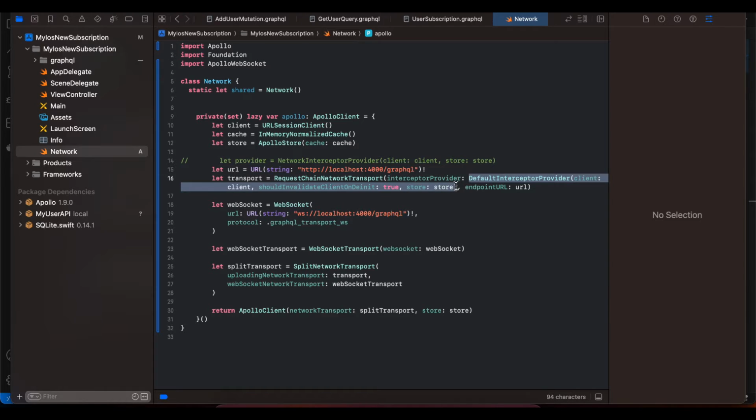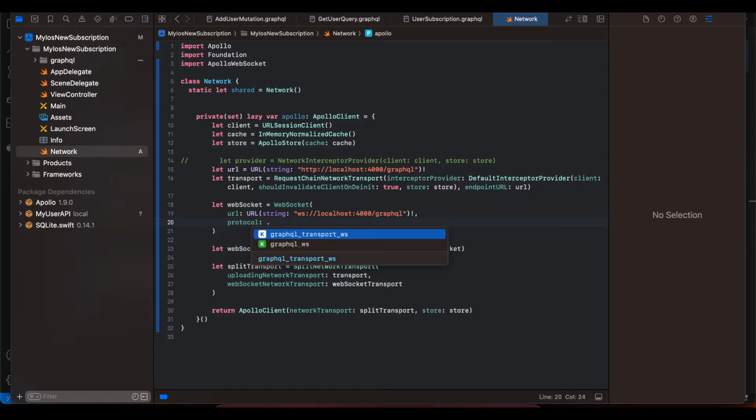So instead of this entire part, you will have to uncomment this part, and I'll show you what this file also looks like, because you will have to create a separate Swift file for this. So instead of this part, just write provider over here, and you will have to uncomment this out. And this is my endpoint URL, and for WebSocket you just have to write WS. Be careful, this is WS and not WSS, and my app backend is hosted on localhost 4000. Also the protocol is GraphQL Transport WS and not GraphQL WS.